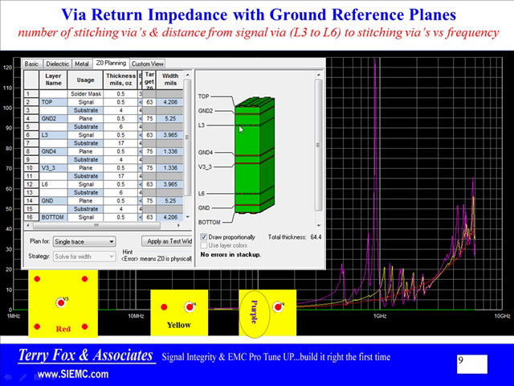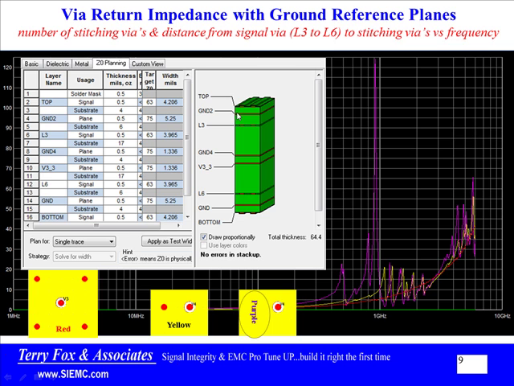This is an 8-layer board, so I'm going from layer 3 down to layer 6. So that's what this via represents. This via number 4, I guess that was number 3 in this case, but via number 4. And what we're looking at is what happens as a function of frequency as that signal tries to pass from layer 3 to layer 6.